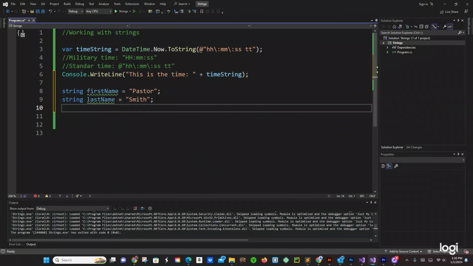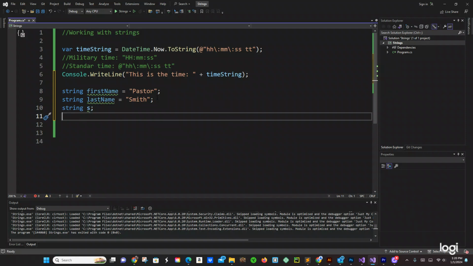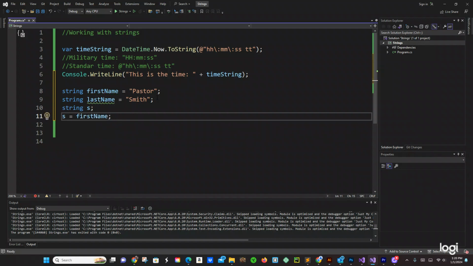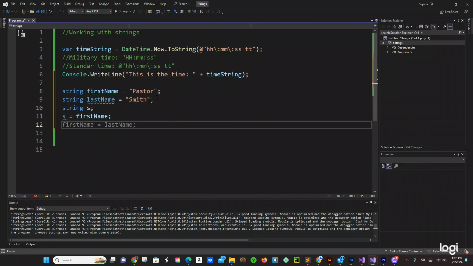Now, we can also just do a variable name without it being declared. But how we can use this, now we can just do s equals, and we can just say first name, right? Yep.